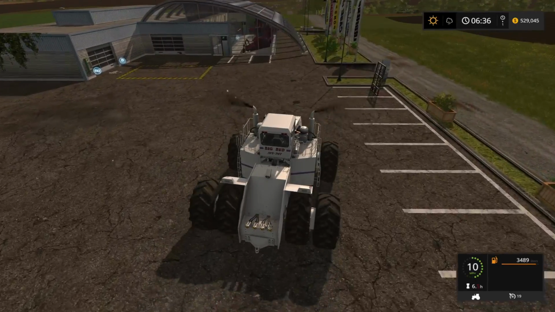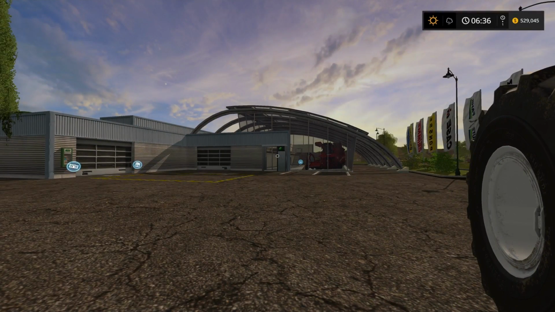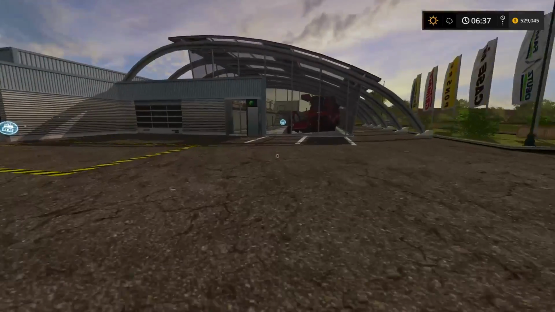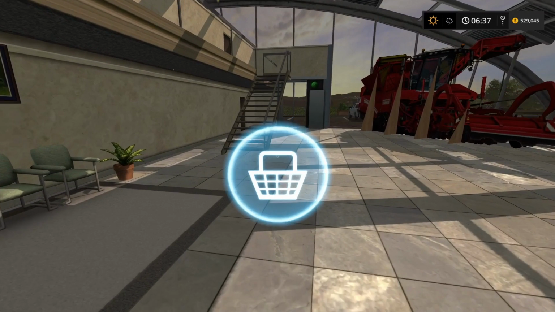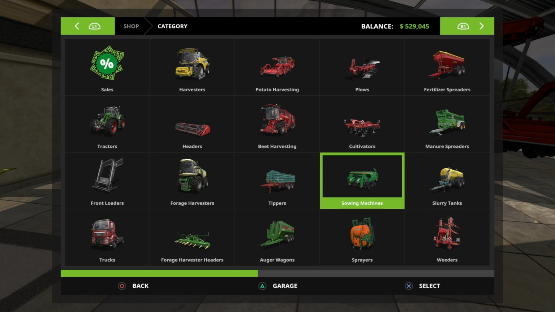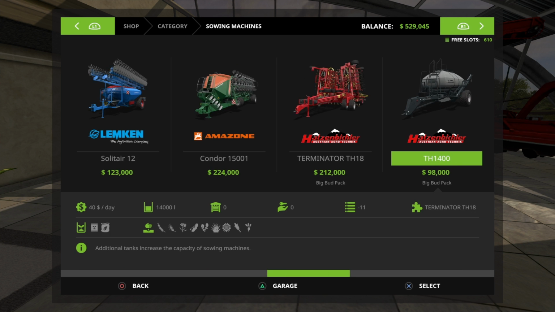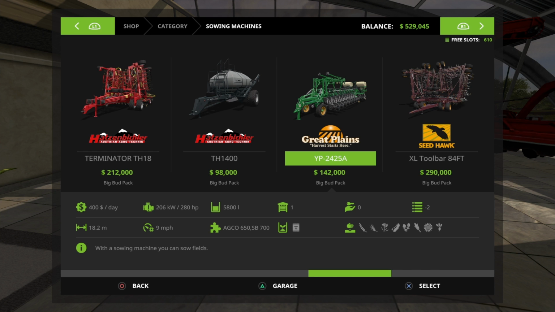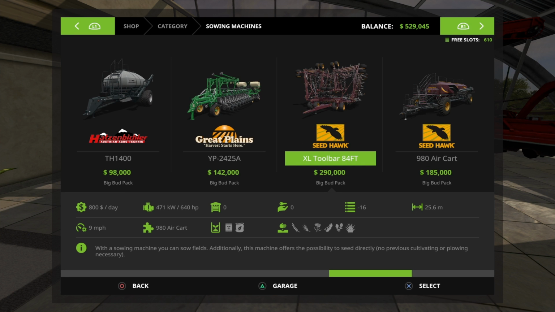If I pop this here, then it should spawn the seeders somewhere slightly different. Okie dokie. Now again, I'm not buying these, I'm just leasing them. When I decide upon the ones I actually want, I've got a couple of seeders, but these are the kind of, not test ones, but you know what I mean. I'm giving everything a bit of a crack. We had a go with the Hats and Bicklers. I own the Great Plains YP2425A. We had a go with the Hats and Bicklers, so now it's the time for the Seedhawk XL Toolbar.